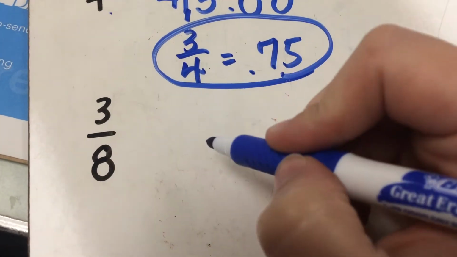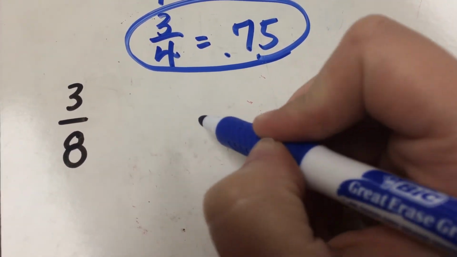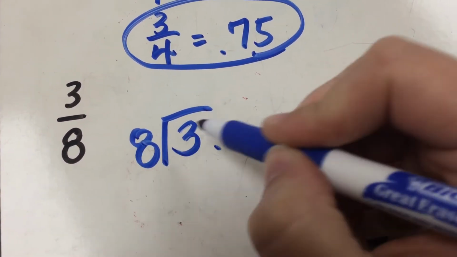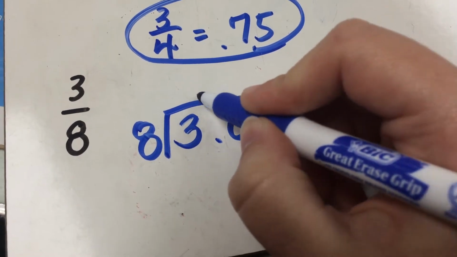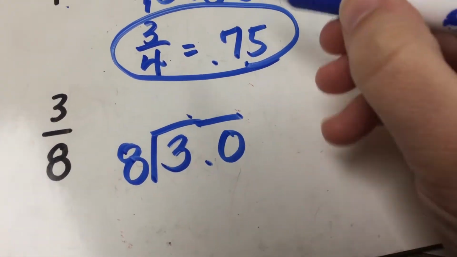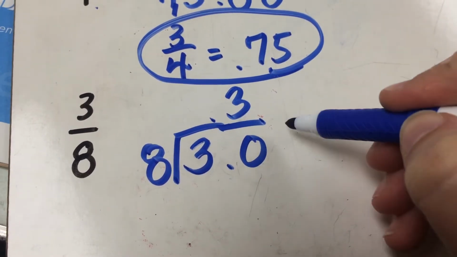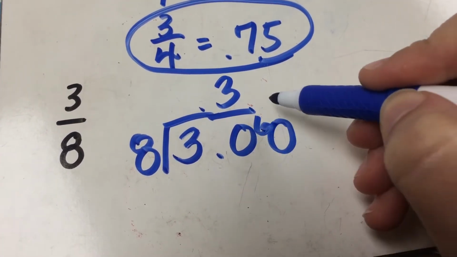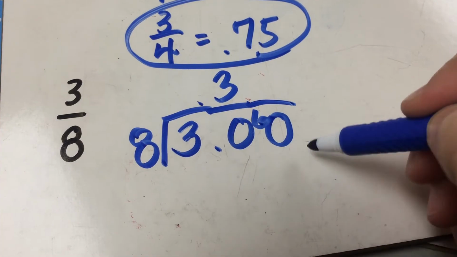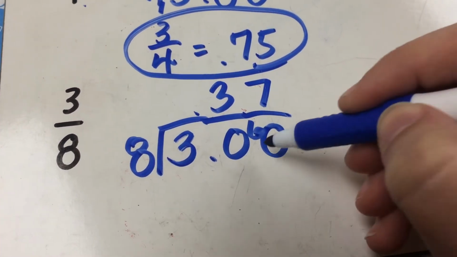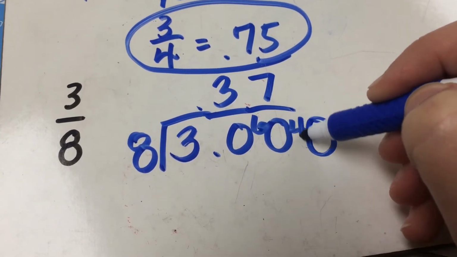Okay, another one, 3/8. Let's just practice one more time, and then you're going to practice with me. So we know it reads 3 divided by 8. We know we're going to have to annex a 0 and a decimal. So 8 goes into 30. How many times? 3 times, because 3 times 8 is 24, which means there's a remainder of 6. Extend my line, 8 goes into 60. 7 times 8 is 56. That means there's going to be a remainder of 4.